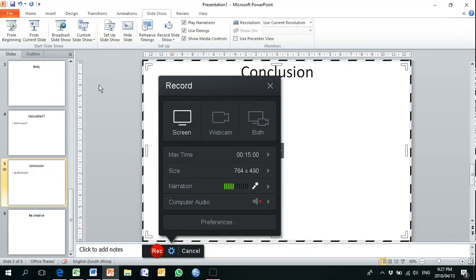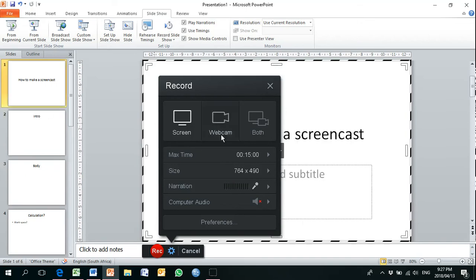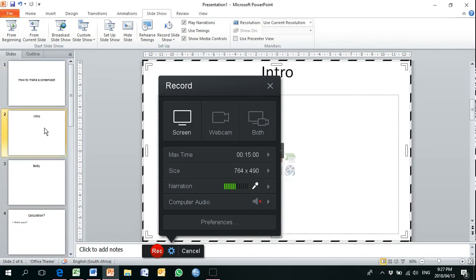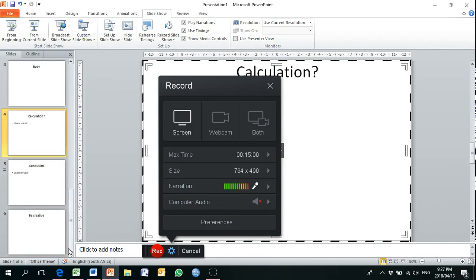That pop-up message was just reminding me that I'll only have 15 minutes to start once I actually get started. Because I can easily shift between the concepts. I've got how to make a screencast, intro, body, and calculation. When I'm explaining, sometimes I remember something that I should have said in intro, or sometimes I remember something I should have said in calculation, or sometimes I want to say something and be creative.